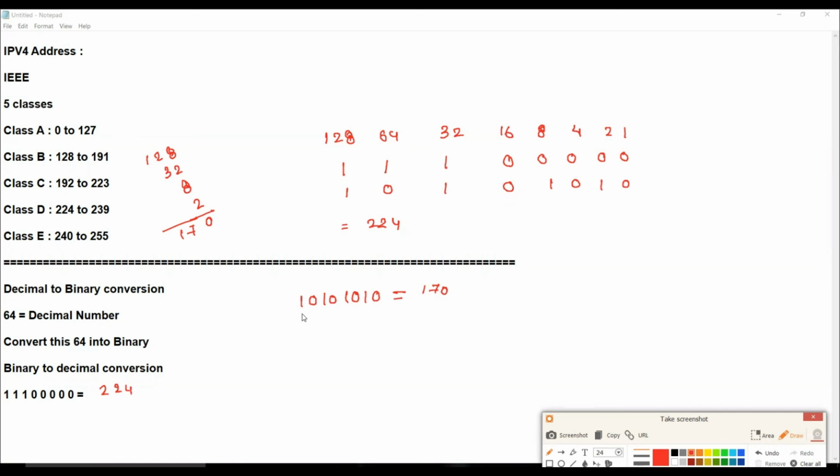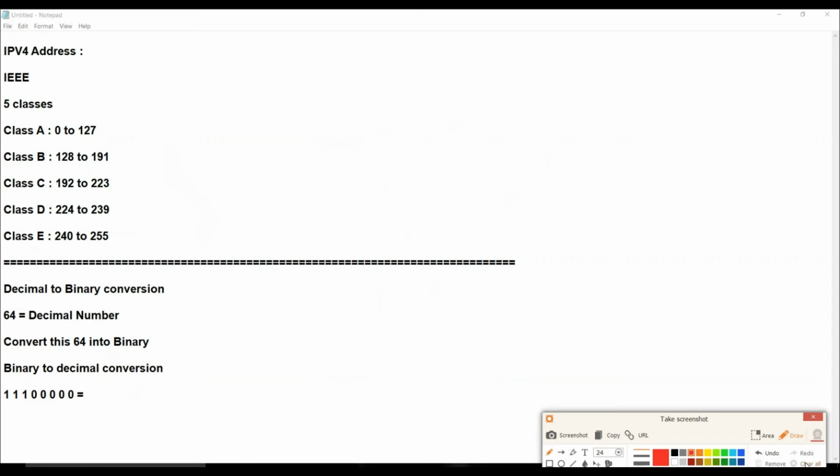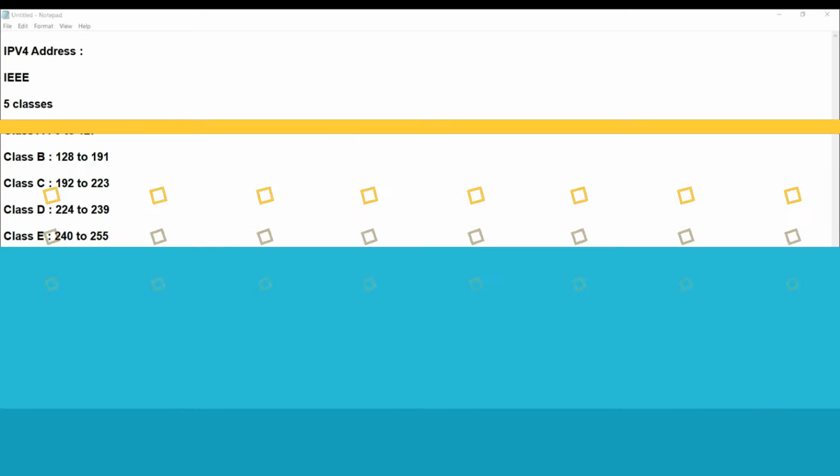So similar concept. If you take any binary number, just place that into the respective bit position values, and add those values which are on the higher side. Just add the high bit values, and you get the respective decimal number. Okay. Now, there are other conversions also, like binary to hexadecimal conversion, hex to binary, all those things. Later down the line, when you go to CCNA, those conversions are important. But as of now, I'm okay with this, right? At the pre-CCNA level, if you know at least this, it is quite okay.